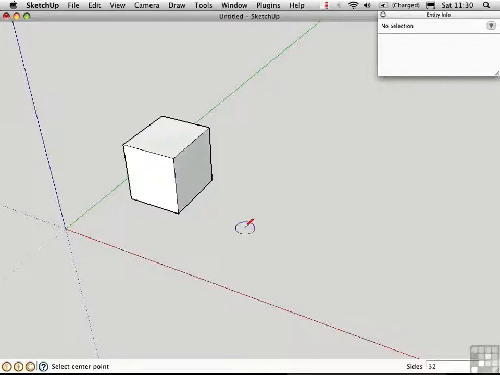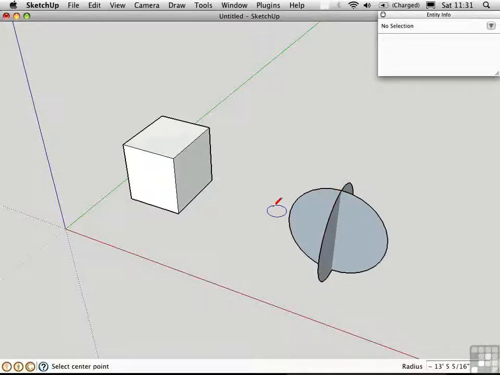For example, I'll draw a circle, and I'll hover it over this surface. While I'm there, I'll hold down the Shift key to lock that as an inference. Then I can come over here and draw a circle. In the same way, I'll go over this surface, hold down the Shift key to lock that as an inference, and I'll draw another circle. Finally, I can lock the ground plane as an inference, and then I can draw a third circle.